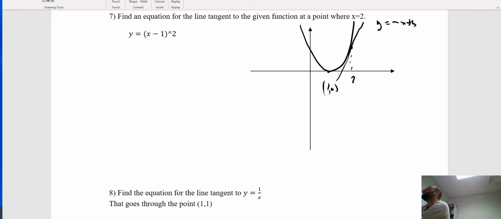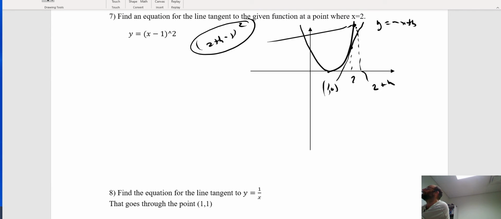So the whole point of this first exam, the really important stuff here, is how to find the slope of a tangent line. Now for slopes, you typically need 2 points: y2 minus y1 over x2 minus x1. What we're going to do is make up our second point. So we imagine moving over a distance h, which makes the new x value 2 plus h, and the new y value 2 plus h minus 1 squared. Then you just do y2 minus y1. You calculate your y1 by putting a 2 right here, and then over x2 minus x1.